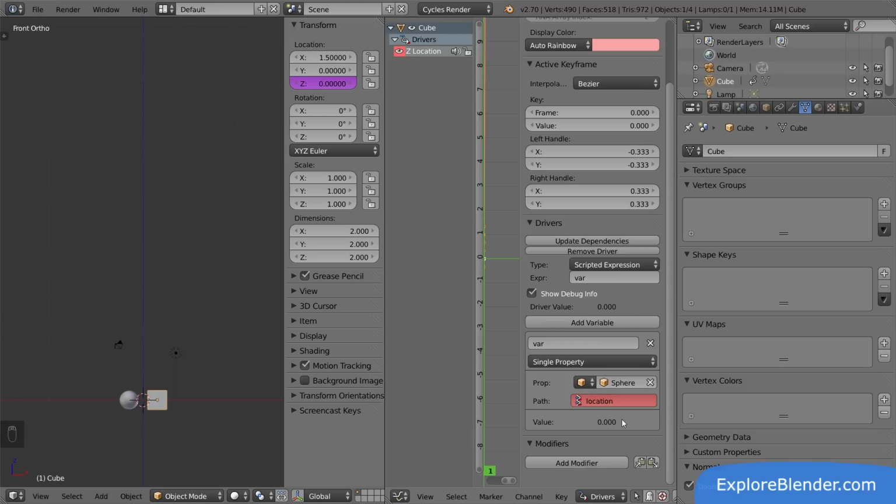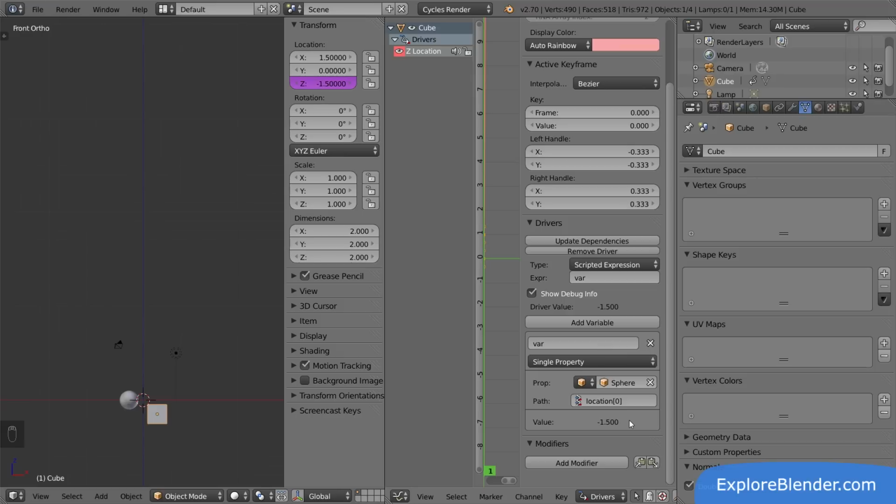The field stays red and it doesn't work. We filled in all the information correctly, so what could be wrong? The problem is that the location property actually holds 3 different values, the location along X, Y, and Z. We have to tell it which one it is we want to use. You do this by writing after the property name a square bracket, the slot number you want to use, and another square bracket. Now the red disappears.